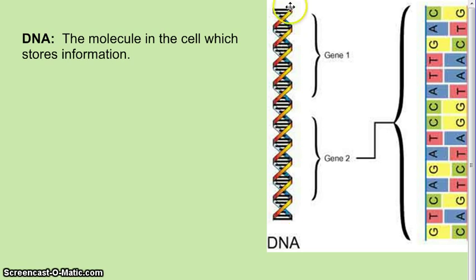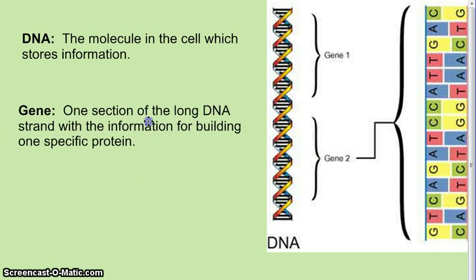On a section of DNA there will be many individual pieces of information. So the whole DNA strand gets divided up into chunks or sections, and each section contains one piece of information. Think of the individual letters as forming words, and then think of one entire gene as sort of being a sentence that tells the cell how to build one thing. So on this section of DNA here, we see there's a gene right here, and there's a gene right here.